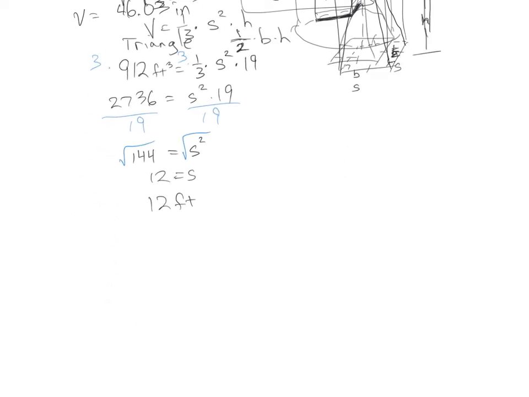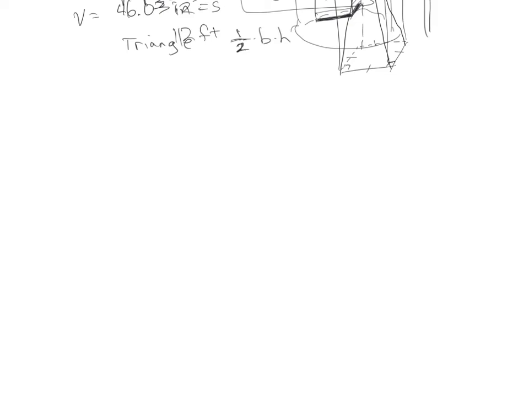All right, and let's go ahead and do one more. Let's find the height of number 14. Number 14, the volume equals 1/3 area of the base times the height. So the volume on number 14 is 392 cubic centimeters. Again, we'll leave the units for the end. And I'm going to draw this so you can see it. It is a triangular pyramid.